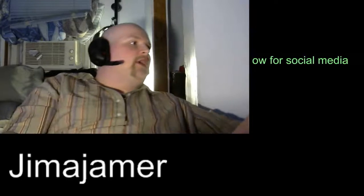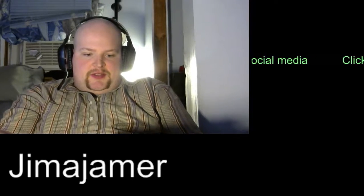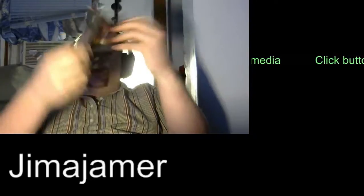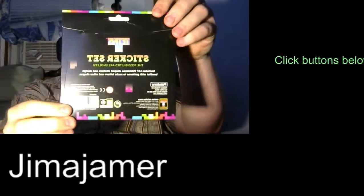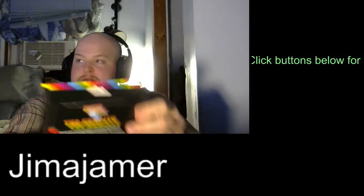This is supposed to be like a big Marvel loot box. So we got a sticker set for some geek thing, Loot Crate sticker set, Tetris. So we got this. That's kind of cool. So you can put like Tetris stickers everywhere. Let's see what else we got.